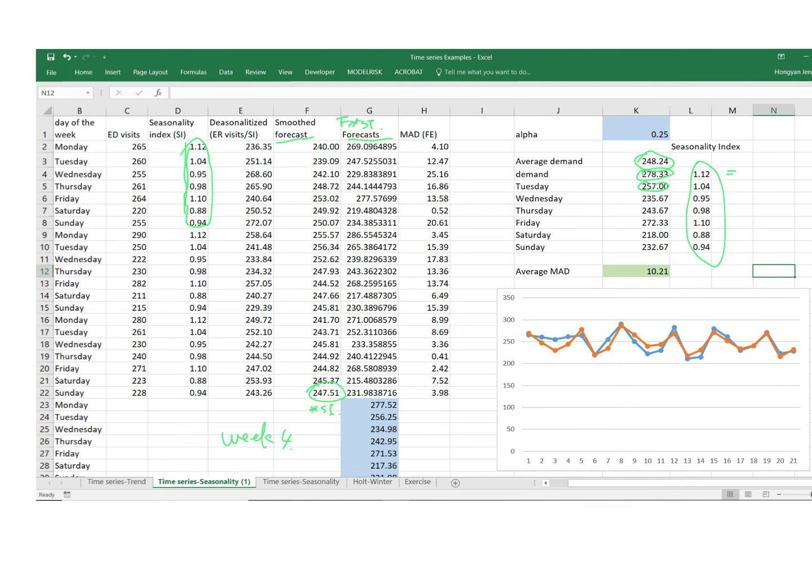In this example, the smoothing parameter is 0.25. This is just one try, so you can try other values.